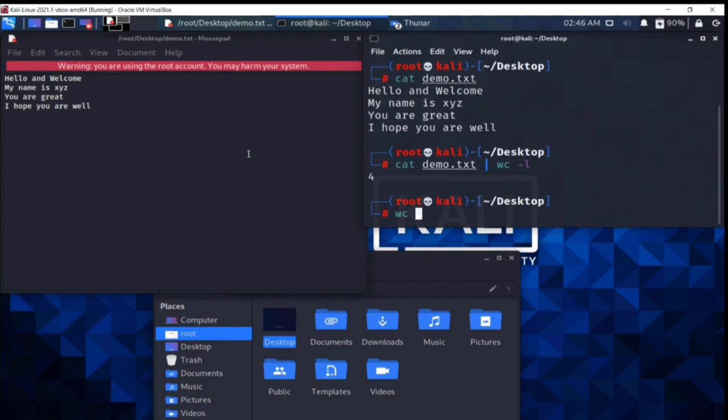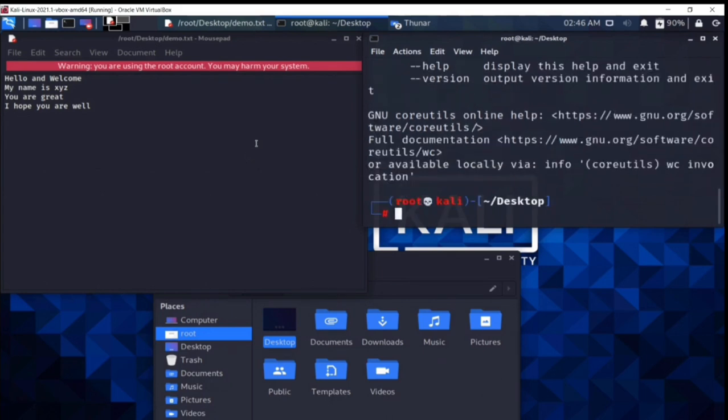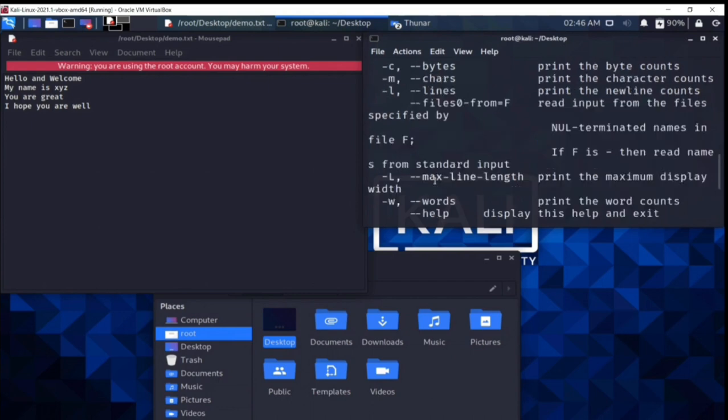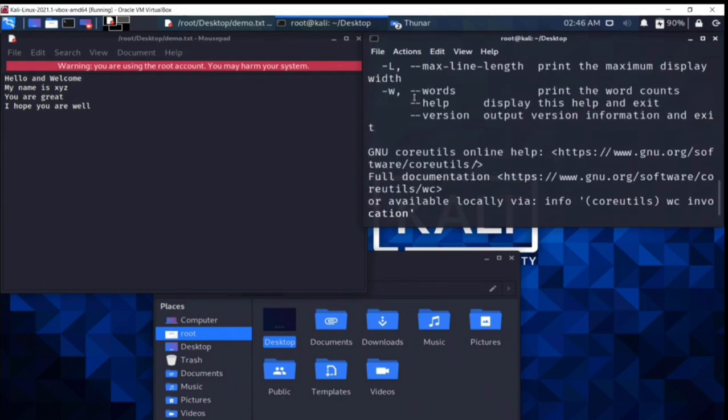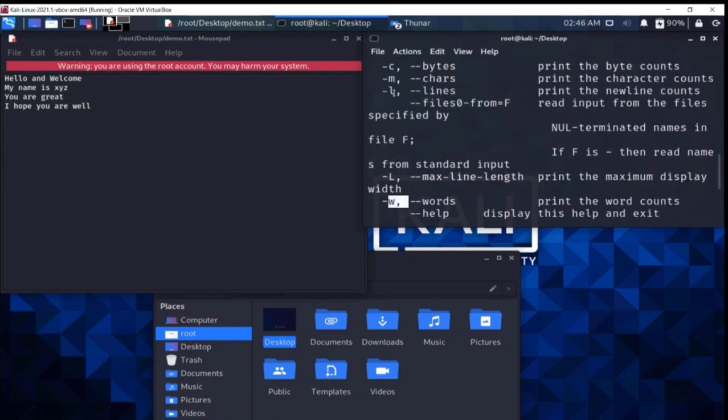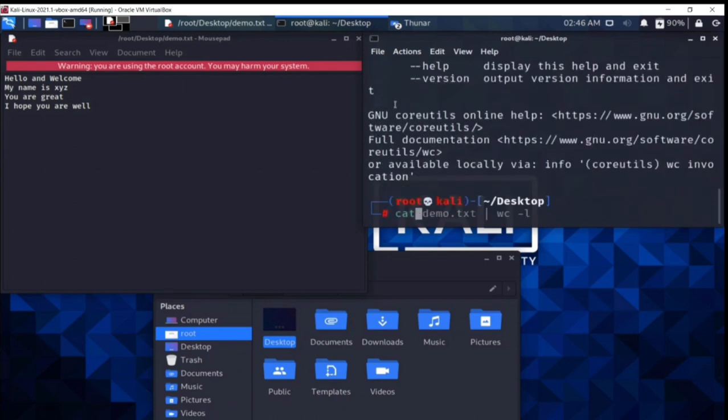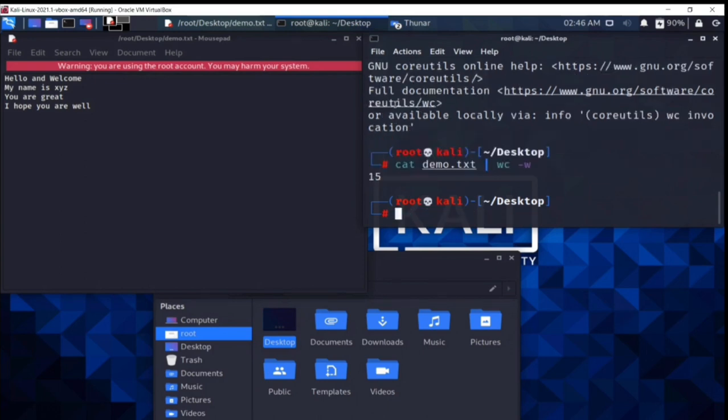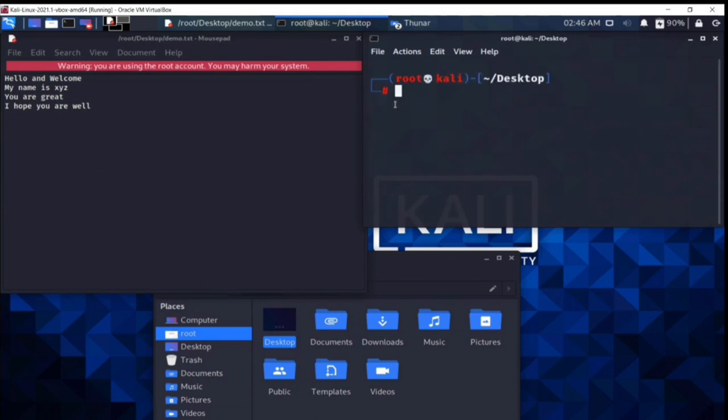Now let's say you do not know how to use wc. Then you can do so: wc --help, and you will be prompted with a help section. Now let's say you want to count words, so you can use -w. So, wc demo.txt, in place of -l just type -w, press enter. Yeah, so you are here with a prompt of your total words in the document, which are 15. You can verify. I am waiting for you to verify these words. Yeah, great. I think you have done this. Fantastic. So these were the basic things you should know about the terminal for basic purposes.